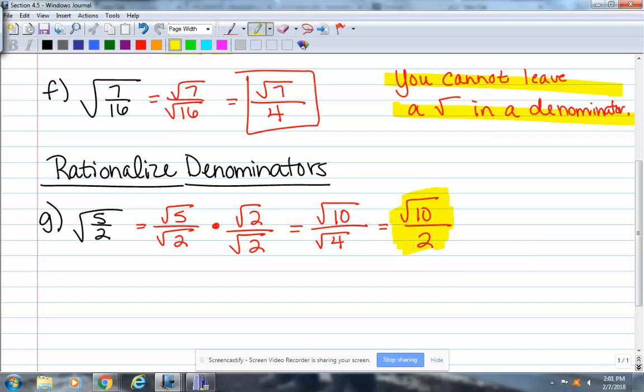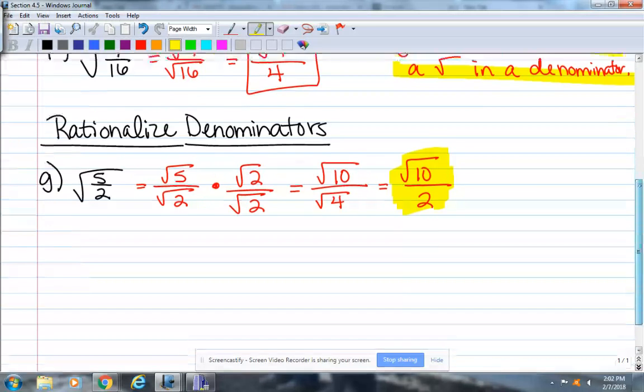Okay? So that's why we rationalize denominators, to make it come out to be a whole number without a radical on the bottom. So just take whatever original denominator you have and make it a fraction, dividing it by itself, and then multiply across. And then you should have a square. After you multiply something times itself, you should have a square. It comes out to be a whole number. Okay? Let's practice another one like that.